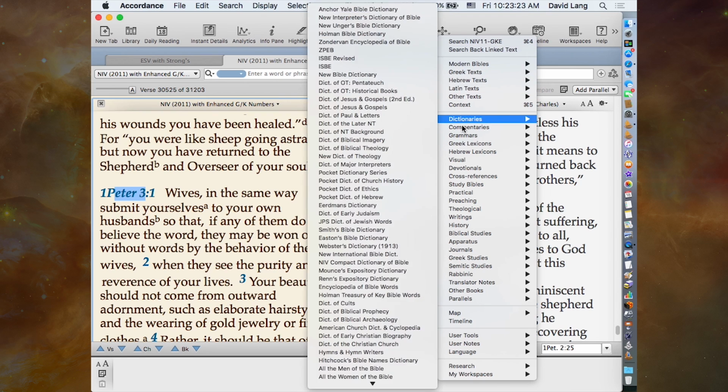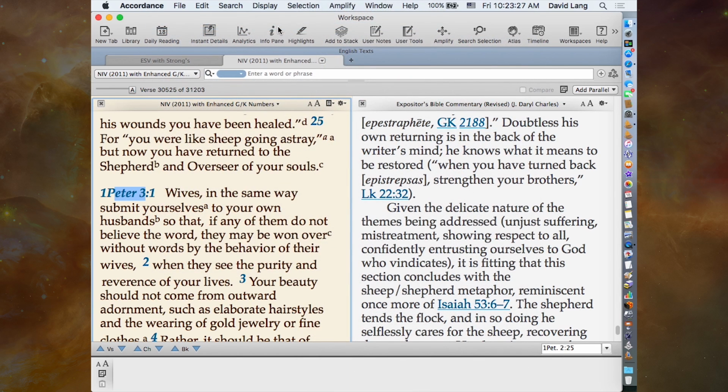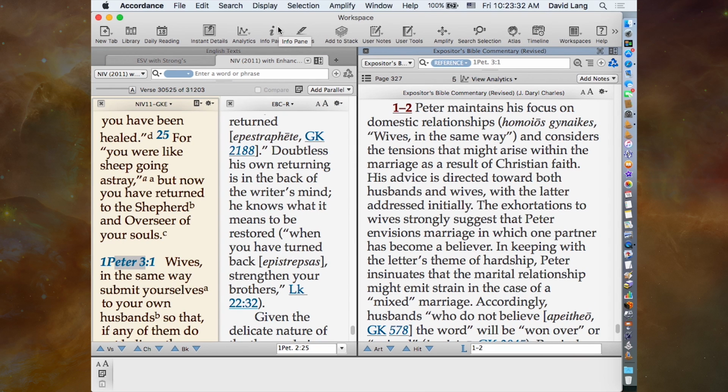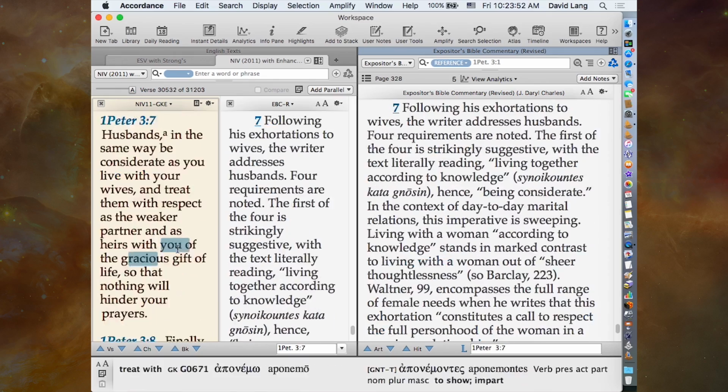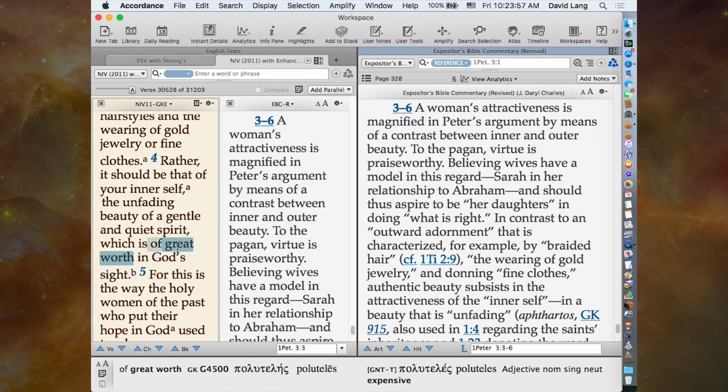But if I amplify to a commentary, it will automatically open that commentary in a separate zone, a separate tab, but it will automatically tie it to my text. Because here I opened the commentary and I said, I want to look up this commentary on this text. So it assumes, oh, well then you want the commentary to follow along with the text. And so it automatically tied it, and I don't even have to manually tie it. Okay? So I hope that makes sense.